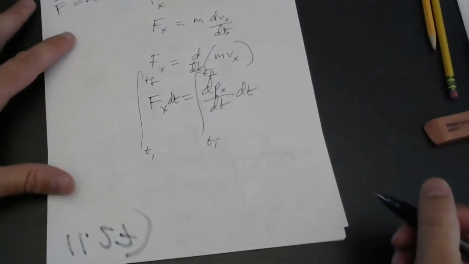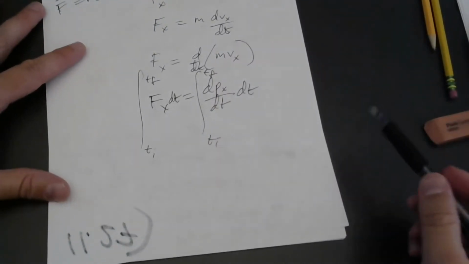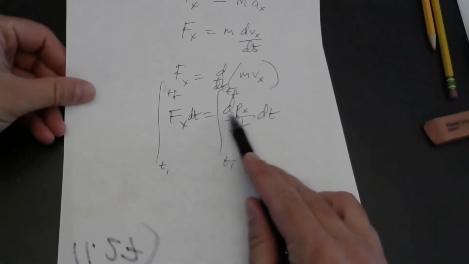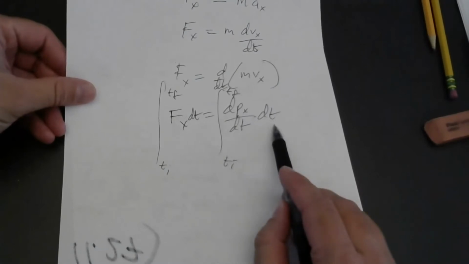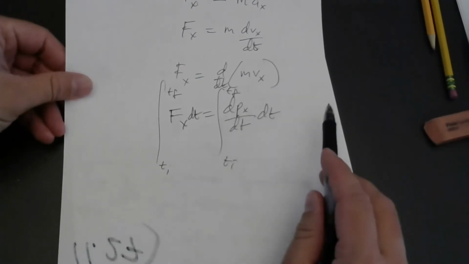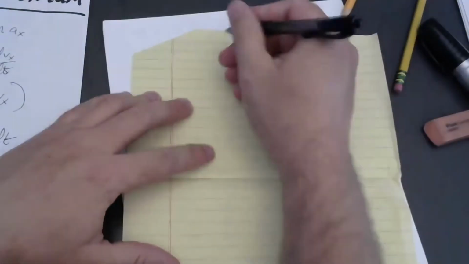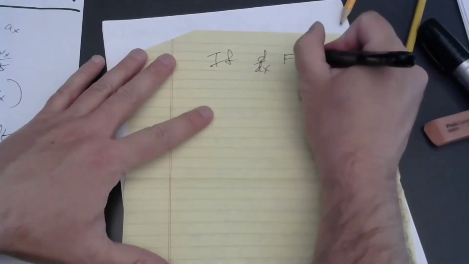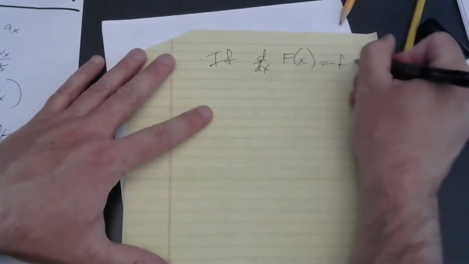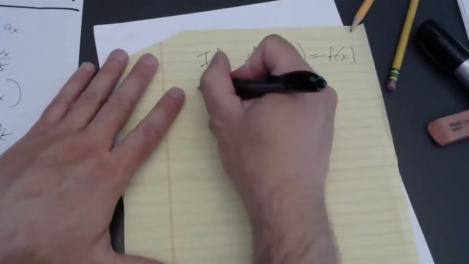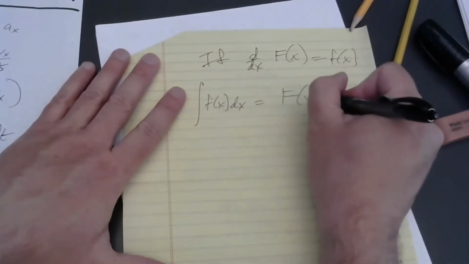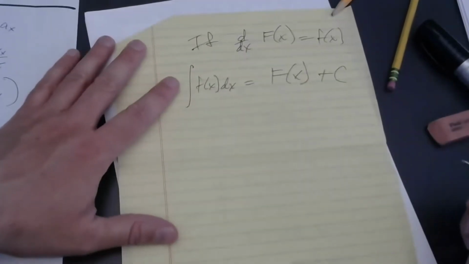Of course, you could call it T1 to T2, whatever notation you prefer. And once again, what happens if you first differentiate some quantity with respect to time and then integrate with respect to time? Those operations undo each other. Many of you don't need to see this connection, but if the derivative with respect to x of capital F of x is something we call lowercase f, then the antiderivative, or the integral of lowercase f, is capital F plus some constant of integration.